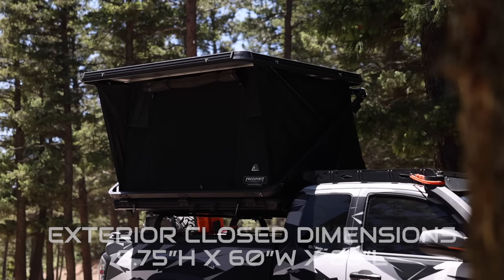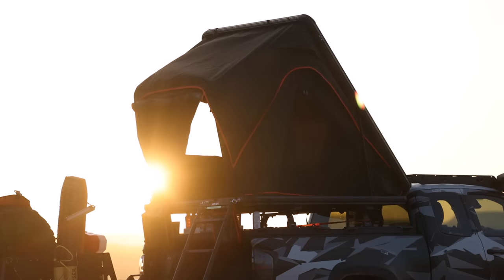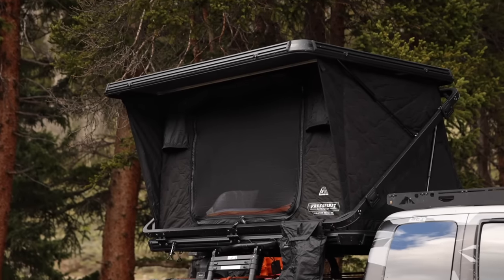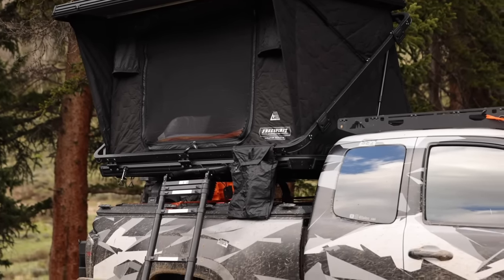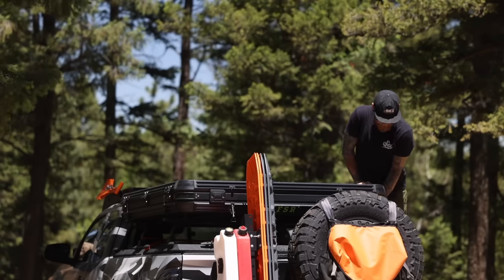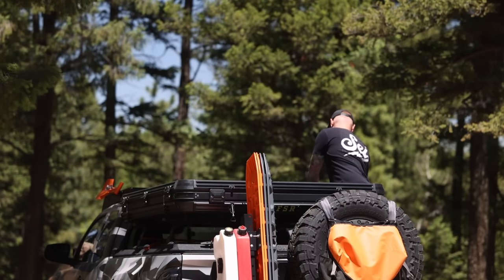So between the EVO V2 Short and the Aspen Light, they have relatively the same footprint, and while the Aspen Light is kind of like a one-size-fits-all, I would say that the EVO V2 Short is more of a one size fits most. It does share relatively the same footprint as the Aspen Light. However, the two other factors that you're going to have to consider with a tent like this is the weight, because it's a little bit heavier, and also the thickness, because it is quite a bit thicker as well.